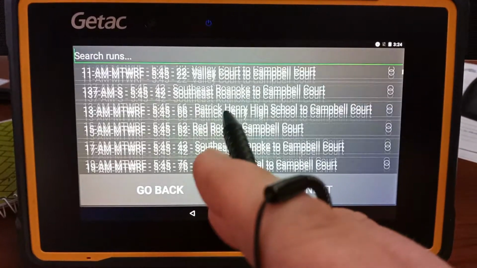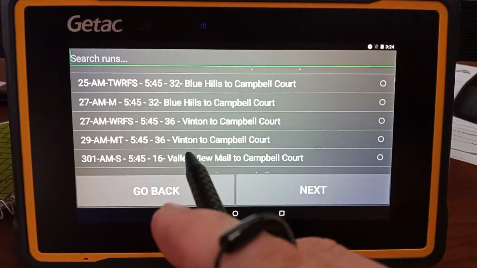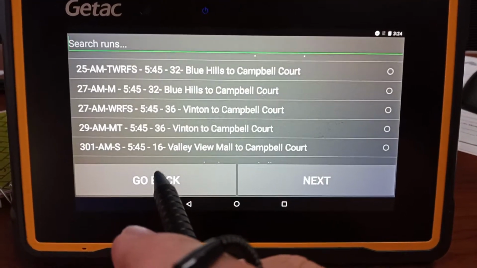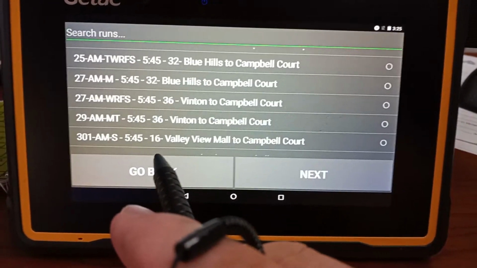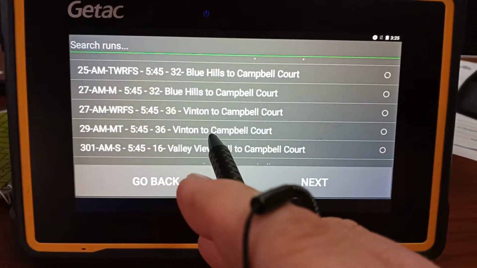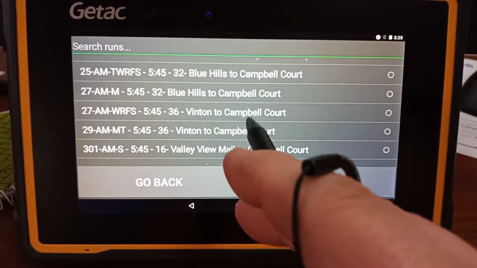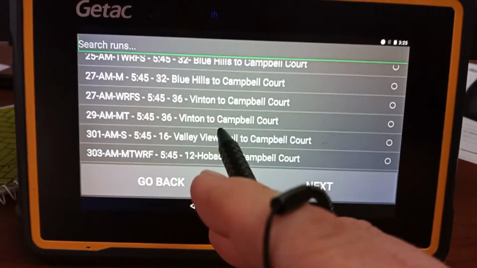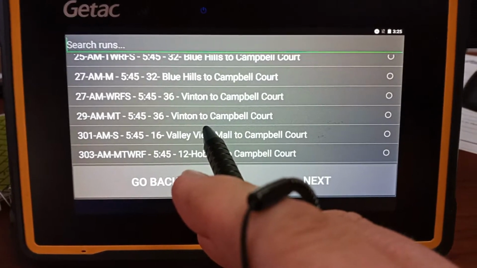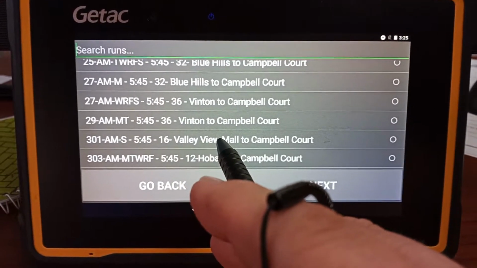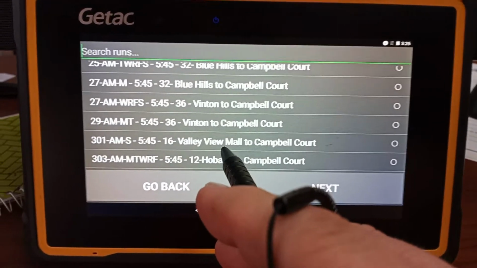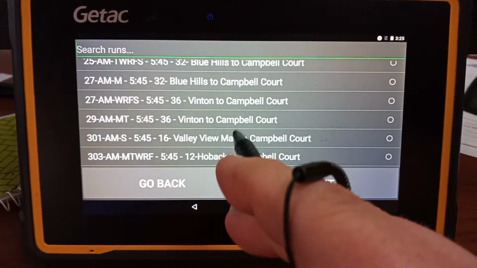And we'll click it, and then we hit next. Here we're going to see a list of all the runs that we have, and this is the run number. This is not your route number or block number. This is the run number. This is the number that you bid on. So when you log in, you need to know what route you are, what run you are. And it'll also be listed on the paddle sheet. If you're running that route for somebody, it'll be listed on there on the top. It'll say run 34, block 10, or something like that.